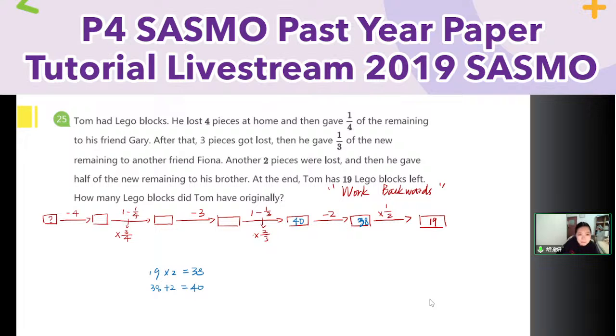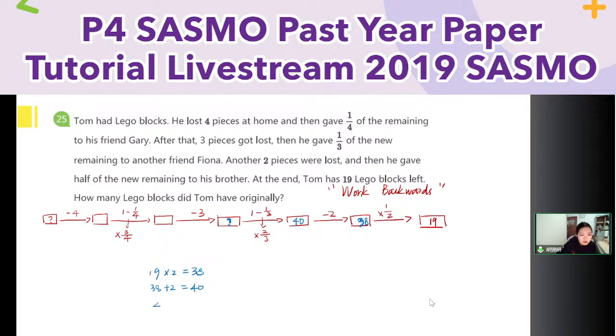And now we know which number times 2 over 3 is 40. So that means this number is equally divided into 3 parts, and then we take 2 parts out of it, then we'll have 40. So what is this number? I think this one will be a little bit difficult for you. Which number times 2 over 3 equals 40? That means this number is divided equally into 3 parts, and then we take 2 parts of it, then we'll have 40.